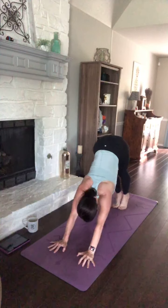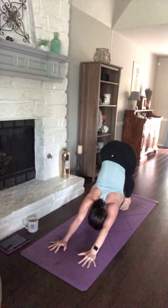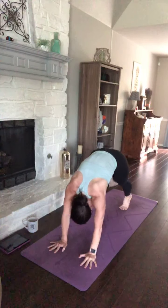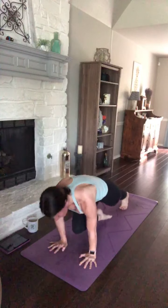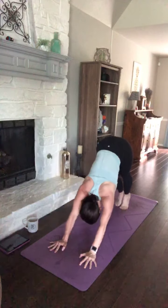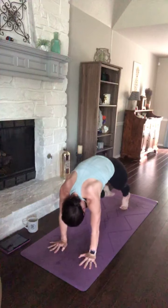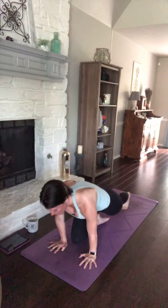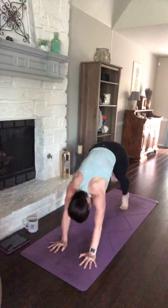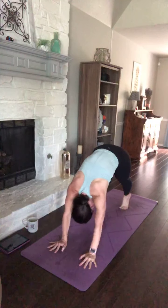Good. As you breathe in, press your heels to the mat. Exhale, slide to plank. Squeeze your left knee in. Lower that knee down, long spine. Pull it right back up. Good. Down dog. Inhale. Exhale, left knee in. Breathe it in, lower. And pull it up.